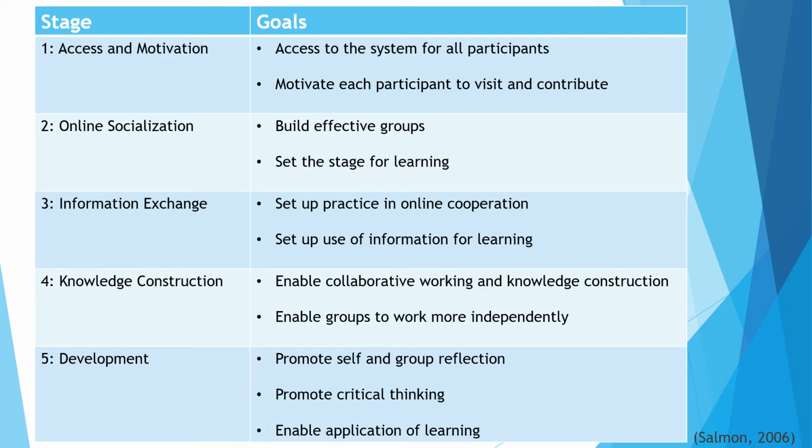Stage 4, knowledge construction, focuses on developing more collaborative and independent work within each group. The e-moderator may introduce more demanding activities which require creative and critical thinking from the group. In Stage 5, development, the e-moderator introduces activities which require students to reflect on their learning process and development across the course of the module, alongside introducing activities which allow students to apply their learning. Kim will now present on how the 5-stage model of e-moderation is applied within the Graduate Certificate in Autism Studies.